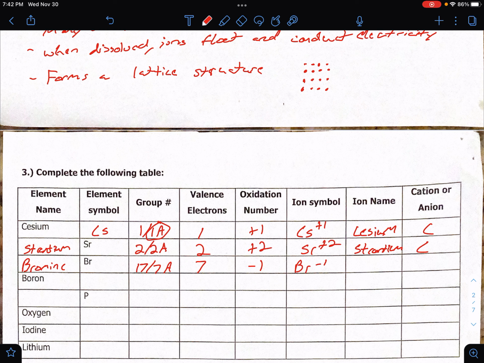Now, since this is an anion, meaning a negative charge, we have to change it from bromine to bromide. If I have something like NaBr, my name would be sodium bromide. The way I remember that is because if you just said sodium bromine, it would sound like you were just picking 2 elements off the periodic table and saying them randomly. When you tell me it's bromide, you're telling me this bromine is attached to sodium. So that's why we have to change the name.